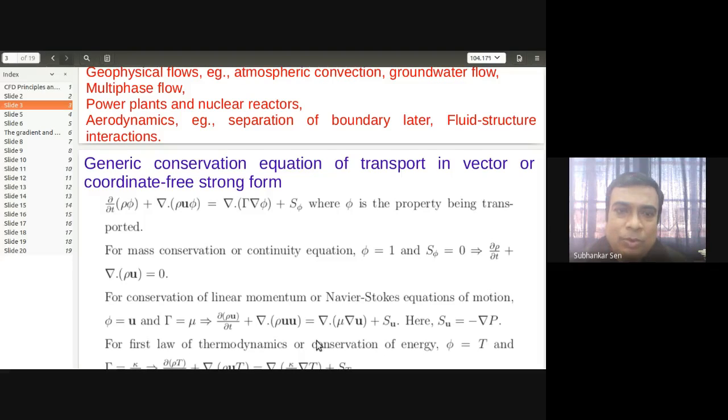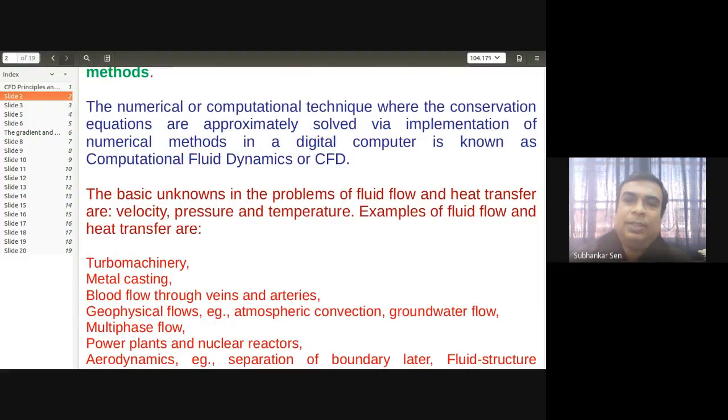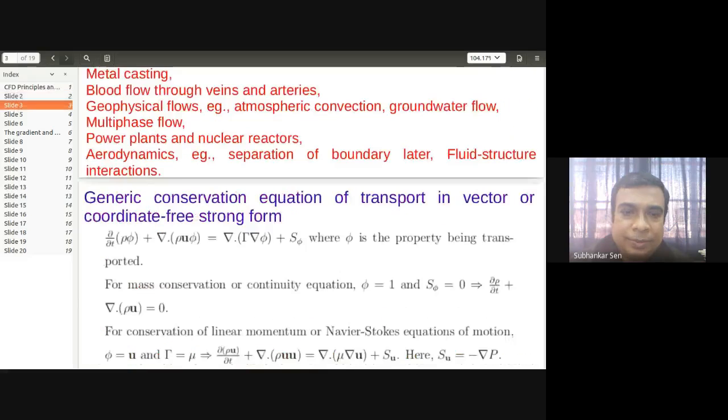Okay. Now, when we go for the theoretical approach, the problem is that in this governing equation, there are four types of terms. All the governing equations in fluid flow or heat transfer will have only four types of terms at most. These terms are: this is known as the unsteady term, this is known as the convective term, this is known as the diffusion term, and this is known as the source term. Okay. So unsteady plus convection equals diffusion plus source.